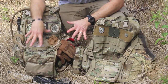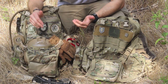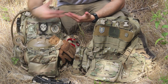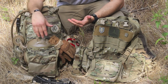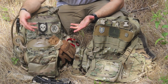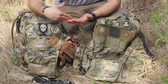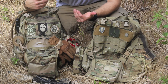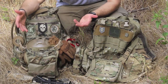This is TAD Gear's Fast Pack EDC. One of the things I really like about this pack is that it's not necessarily built for lightweight use — it's built for ruggedness and durability. They use 1000D Cordura throughout, and it weighs about four and a half pounds empty, so obviously they weren't going for lightweight. I say it's overbuilt because the concept behind this pack is really genuine and it's versatile as hell.